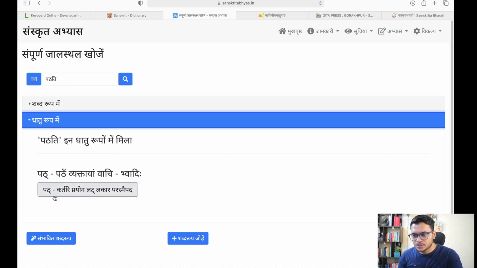And you see this. Don't worry about whatever terminology is used here, but you already know this. Pat is the verb root or dhatu. Kartari prayog simply means active voice. That this verb in this form is being used in active voice sentences, not in passive voice. For passive voice, it is karmani prayog. Lat lakar. So lakar, you know, means tense or mood. Lat lakar, this lat means present. So lat lakar means present tense. Parasmay pad, don't worry about it. Parasmay pad and atmane pad, we'll talk about them in future videos.